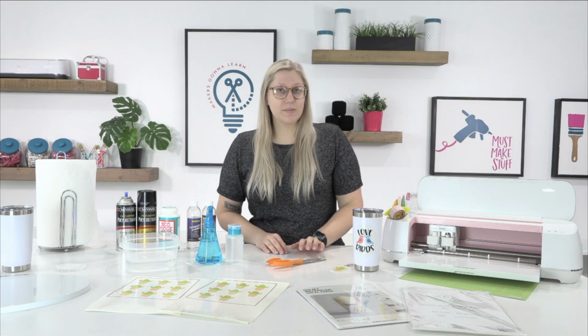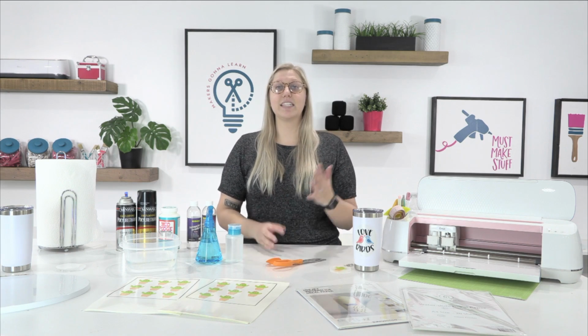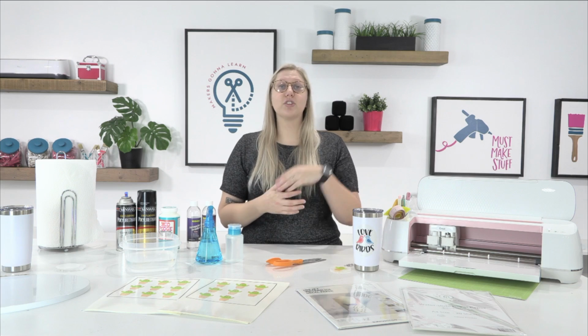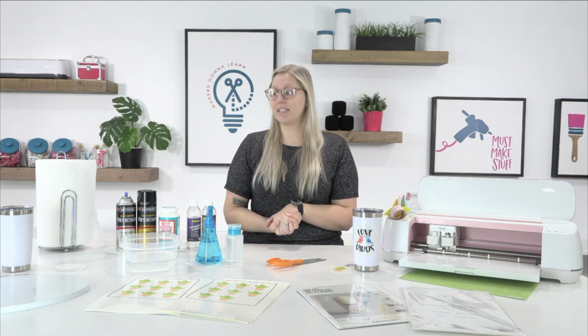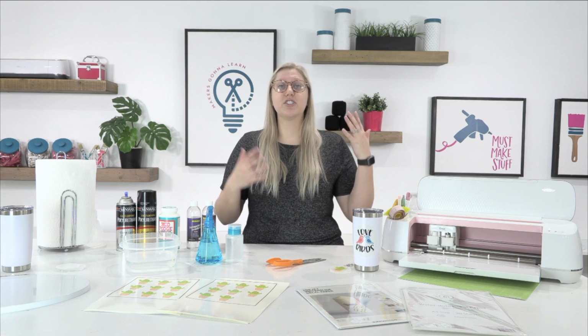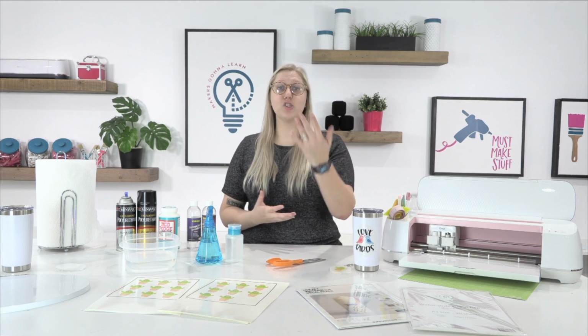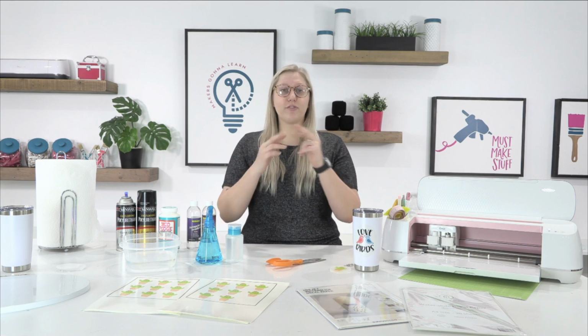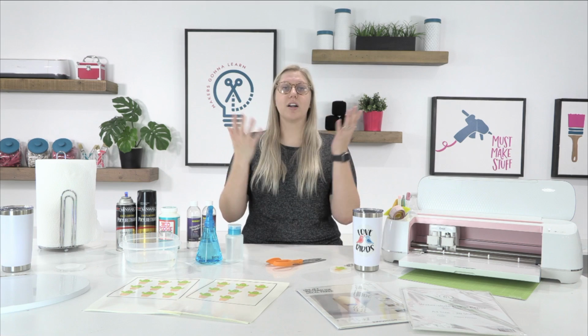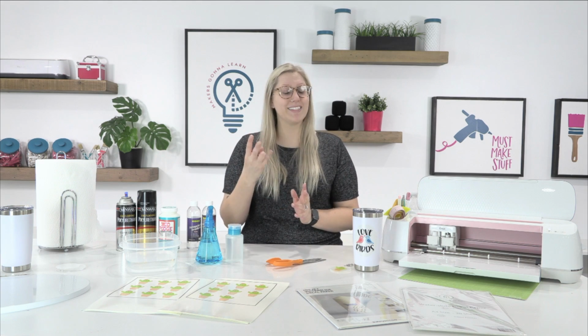We're also going to need some scissors because there is an option to freehand some of these designs and just kind of cut around them. And I'll show you how to do that in Design Space. Because again, the backing is clear on this and it just prints out what we want it to. So it doesn't necessarily have a border around it unless you make a border around it. So you can freehand cut those, or you can cut those in Design Space, whatever you want to do. So I'll show you how to do that both ways today.